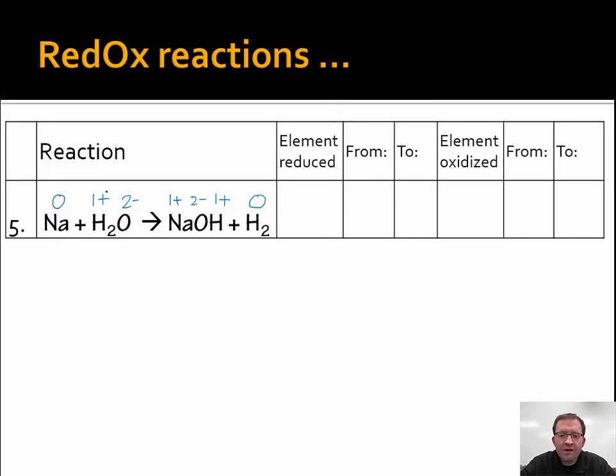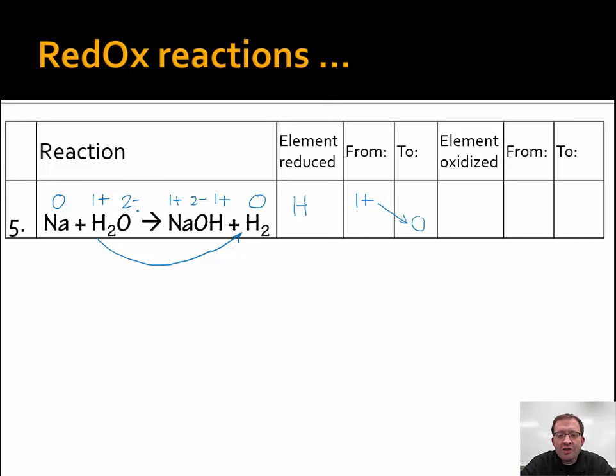Well, if I look around in this equation, I might notice hydrogens are going from +1 to +1. That's no change. And that's true for some of the hydrogens, but we've also got some hydrogens that are going from +1 to 0. See, these hydrogens going from the water to the hydrogen gas are seeing a change, and that's reduction from +1 down to 0. So we kind of have to look around a little bit and notice that not all the hydrogens are doing the same thing, and that's pretty common. So be on the lookout for some atoms of a particular element doing one thing and others doing something else altogether. Which element's being oxidized?